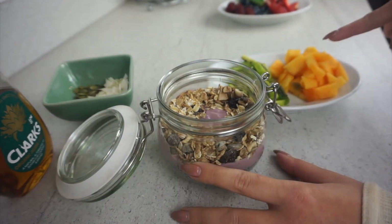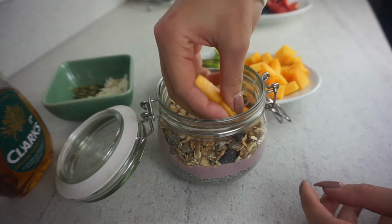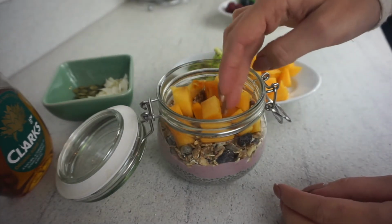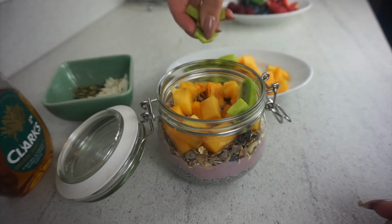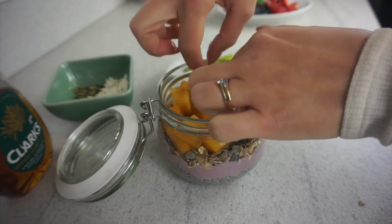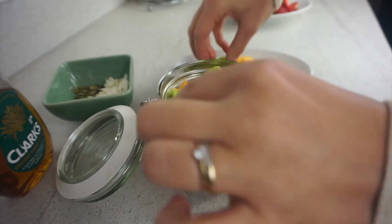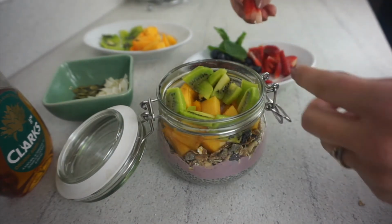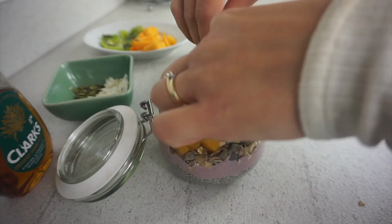This time I'm gonna add a little bit of the persimmon. Here we go. So with persimmon, we are done. So next thing I'm doing, I'm adding a little bit of the kiwi in. I really hope you guys can see on the camera what I'm doing. So next thing we're gonna do, add some strawberries, blueberries, and raspberries, and we're gonna pretty much be done.